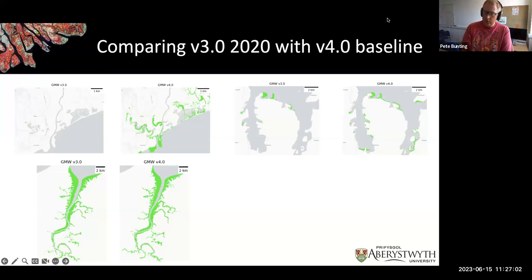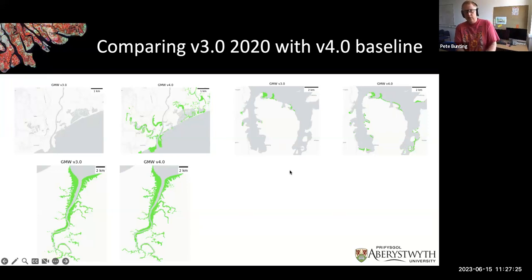And we've been able to capture more of the mangroves going inland. So the rivers, the finer features going up the rivers are better captured and things like that. But given the old maps had a high accuracy into the 90s, it's not surprising that there's a strong correspondence between the majority of those layers.